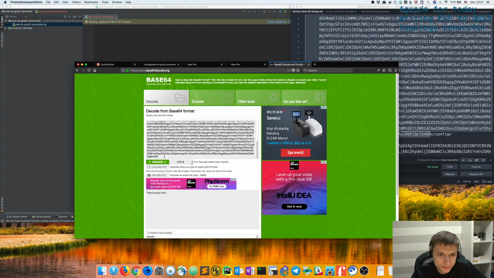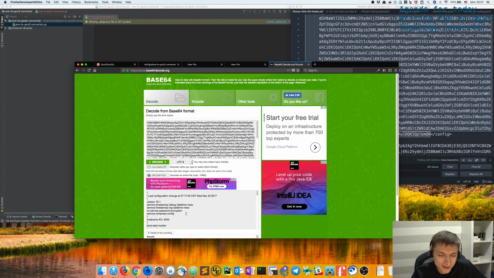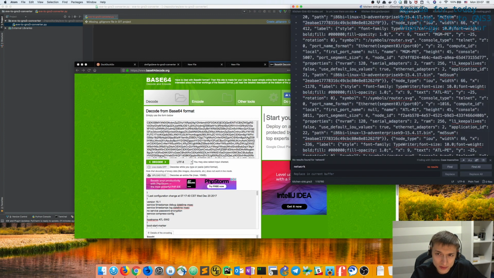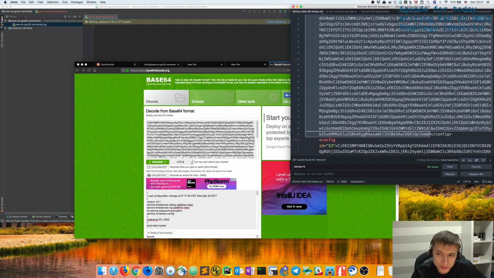Okay, so let's see. Hey, nice. Yeah, that's correct. So it's base64 encode of the IOS config. Awesome. So actually, I'm not 100% sure if you can add configs to GNS3 files. I think at some point you could, but then I'm not sure. I checked recently, and I think they no longer contain the configs. But what we could still do, we could extract those.